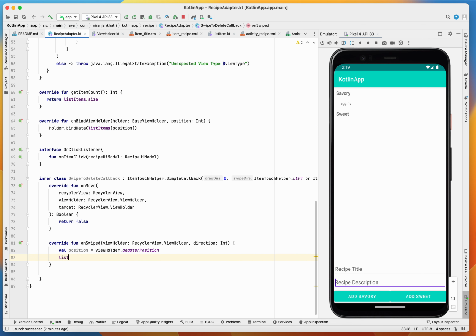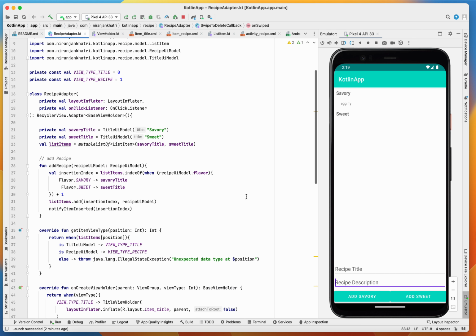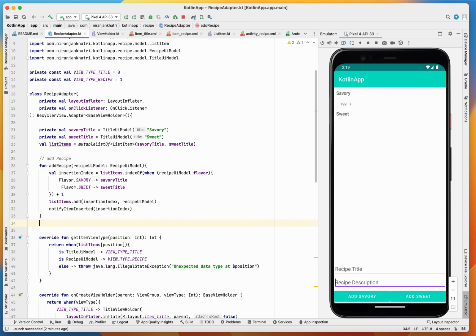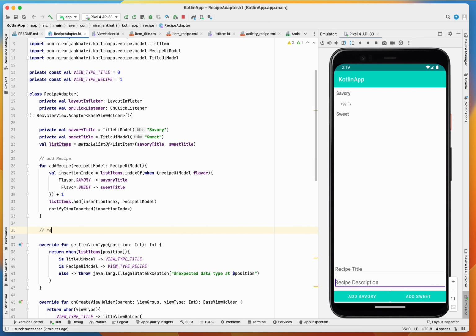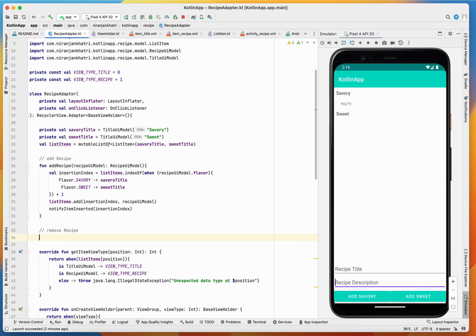Okay, so what I have not yet implemented is that we also have to add remove recipe, right? So I have to create a function which will pretty much remove the recipe.